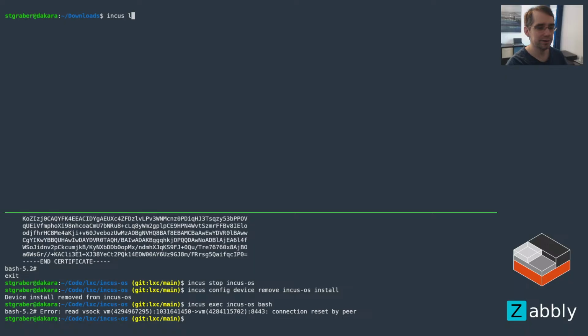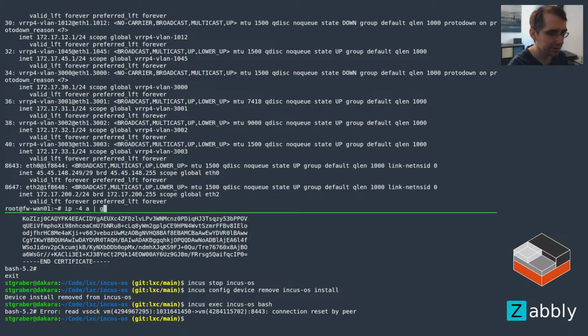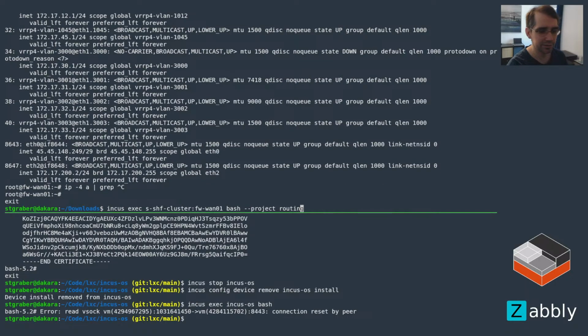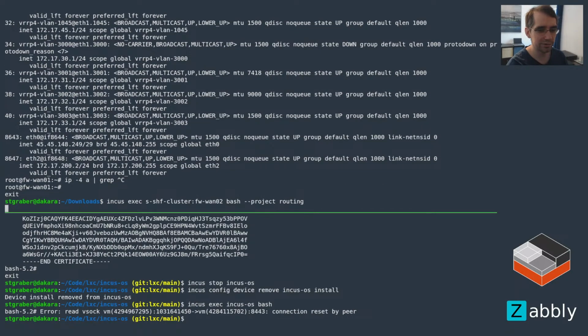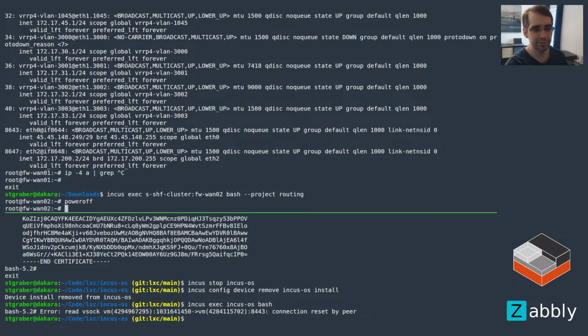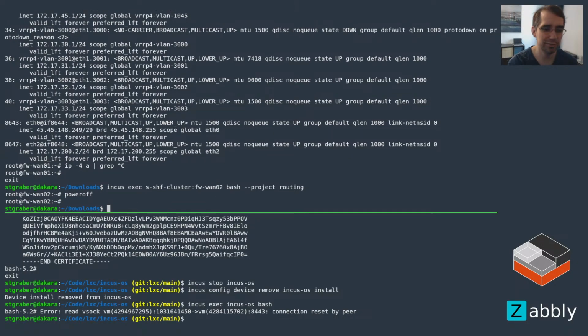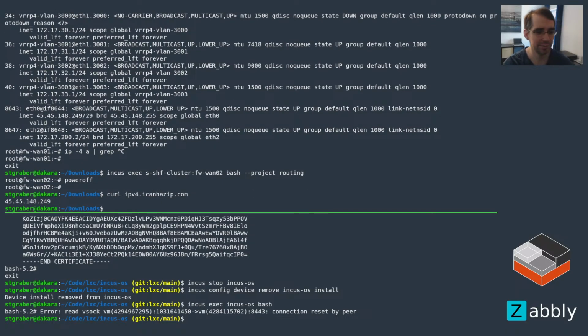Now I just need to figure out which one of my two routers is running that. I think it was a 251. So is it this guy? That's 249. Okay, so 250 is the other router. So let's go here and shut it down. I've got fully redundant BGP routers at home. So if I shut down the second router, now when I do this, I'm getting the other IP address. Yay.